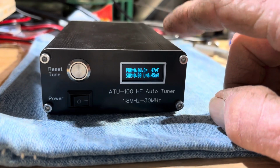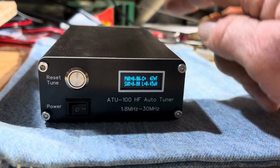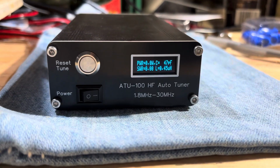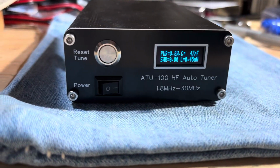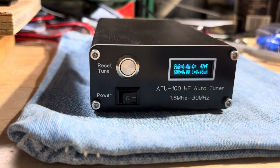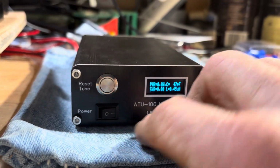There is an older version and a newer version of this ATU 100. This is the newer version. Make of that what you will. They said they worked out the bugs. It looks pretty simple. I'll show you the front. It's got this magic button, reset and tune. I'll explain that in a minute. You get your on and off power.